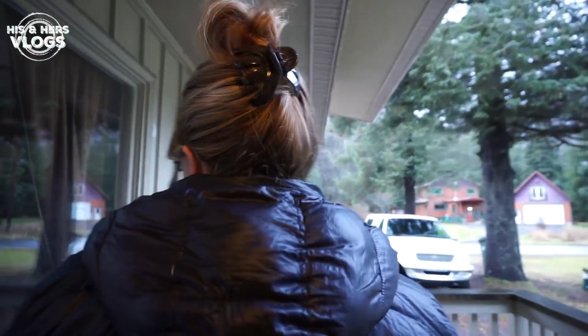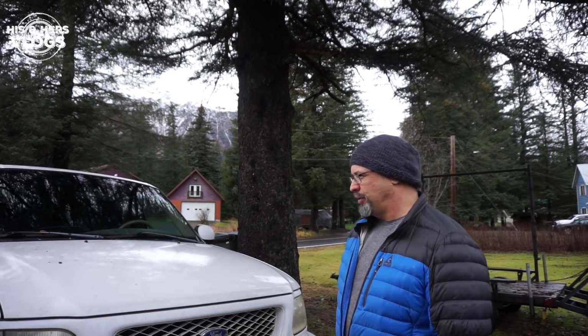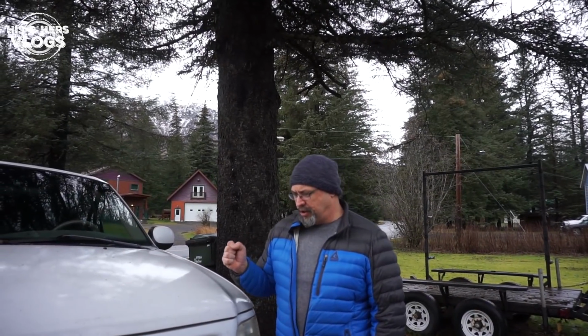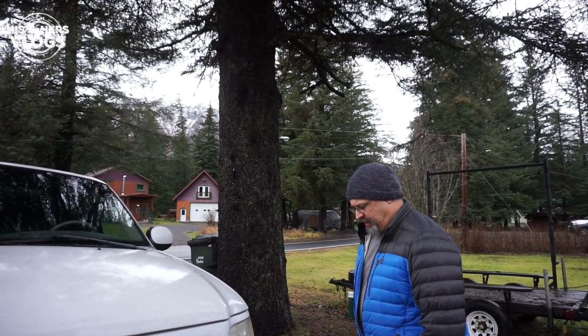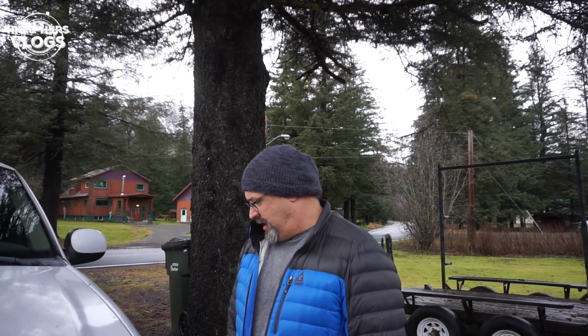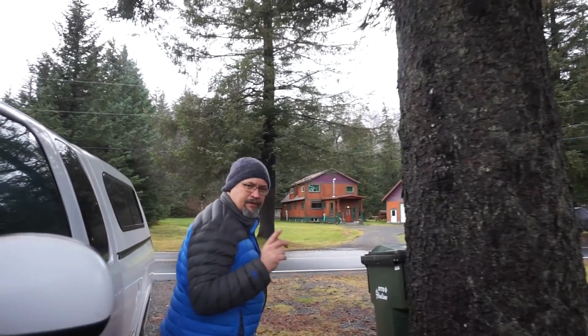All right, well, let's head outside because we've done a few things to the truck to get ready to leave and the house for the winter. The old F-150 is doing really well. This spruce tree is Mother Nature's carport in Alaska. Four-wheel drive did not work on this truck earlier in the summer. Figured it out, and it was like a vacuum diaphragm for the auto-locking hubs. Fairly cheap fix, but an amazing little truck, and we see no reason in ever getting rid of it because it starts, it runs, it takes stuff to the dump, and stays here when we need it.